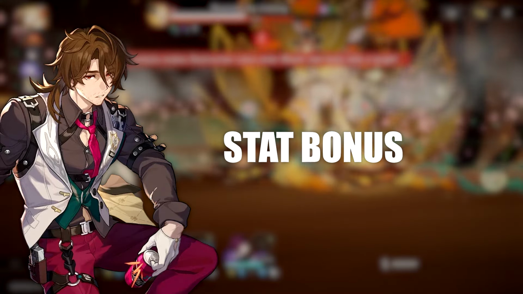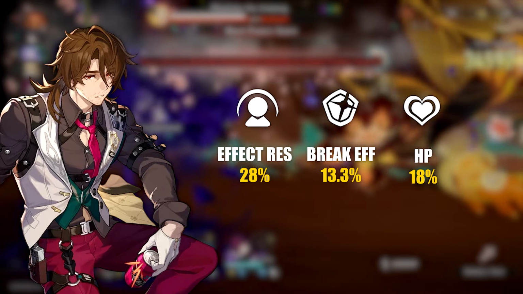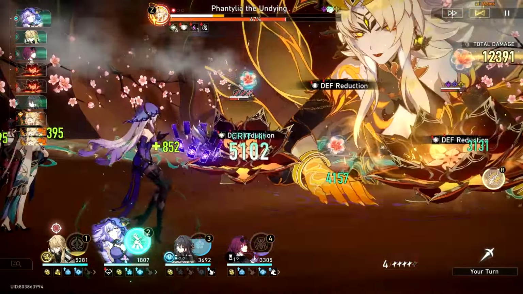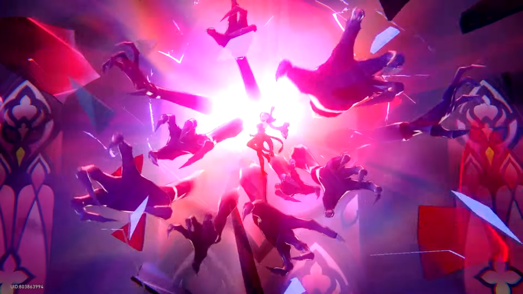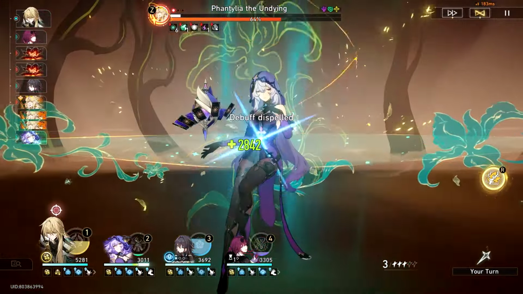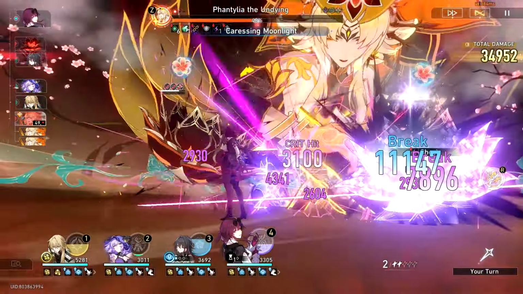Finally, for his stat bonuses, he gets quite an amount of effect RES, a bit of break effect, and some HP. Overall, I'd say his kit is pretty much in the decent to good range. It's nothing exceptional, but given how you build him, his value will increase. I think his passives are really good. Every single one of them adds quite a lot of value to his kit, especially the healing boost one and the action forward one.